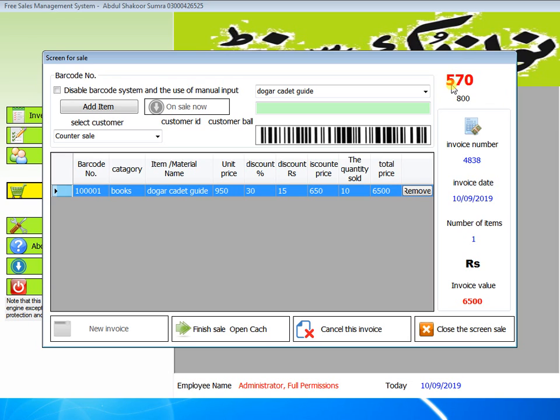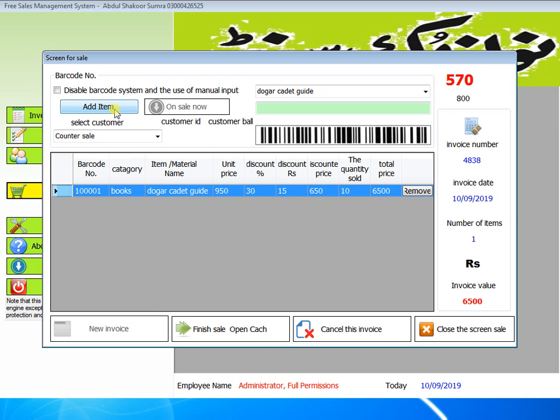And this is the invoice number, 4838. Invoice date is 10/9/2019. Number of items 1. Invoice value is 6500 rupees.